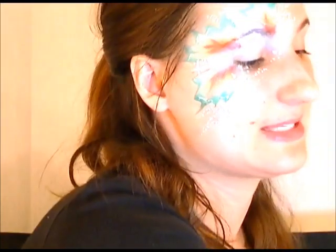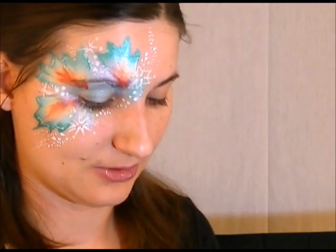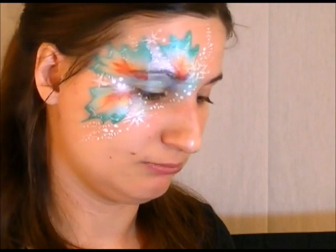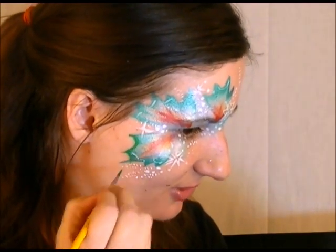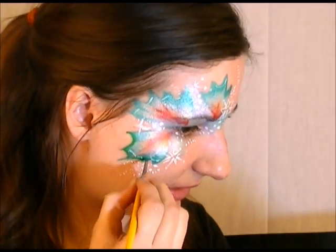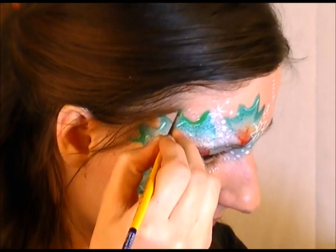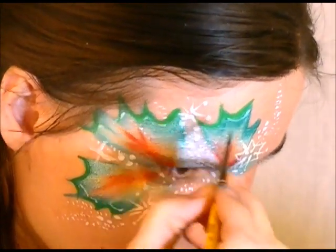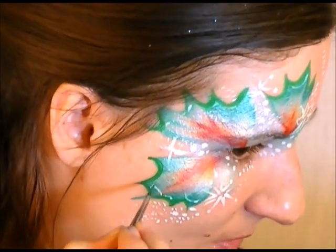Another thing to make this design pop is, if you want to and you have the time, you can outline those holly leaves with a dark color like green or black. I would go for green just to try to stay light and fresh. And when you're outlining, you can kind of improve the spikes on your holly so they look a little more ferocious, like they're gonna poke you, which they always do. So I'm not sure why it's such a nice Christmas plant, because it always wants to stab you.